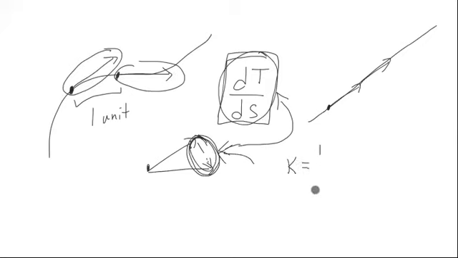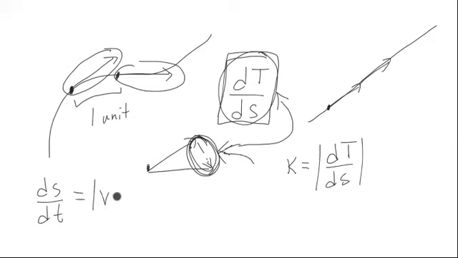We call that the curvature. The curvature of a path is the length of dT/ds. How do we go about computing this? Well, we use the idea that ds/dt, the movement along the path, is the same thing as the length of the velocity vector. These two things are synonymous, and it allows us to move between derivatives with respect to t and with respect to s pretty easily.